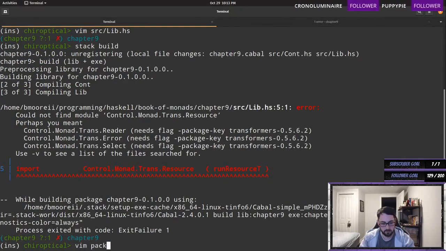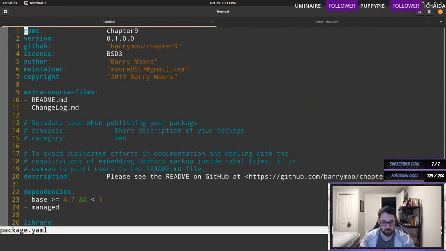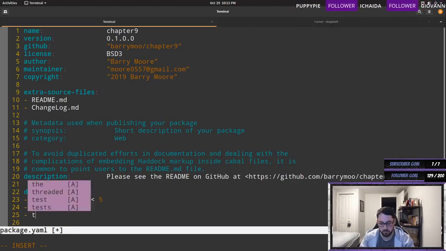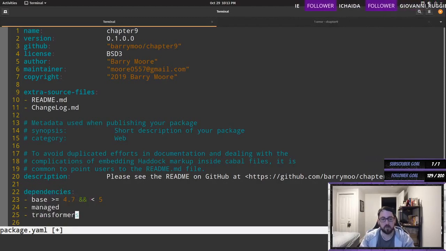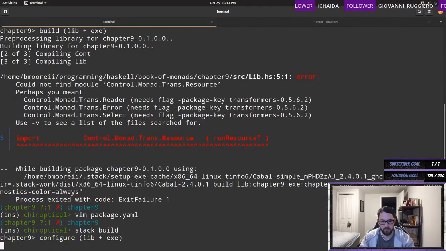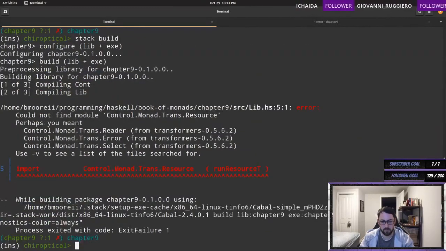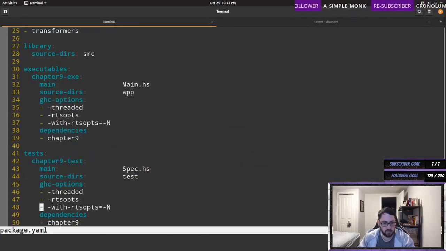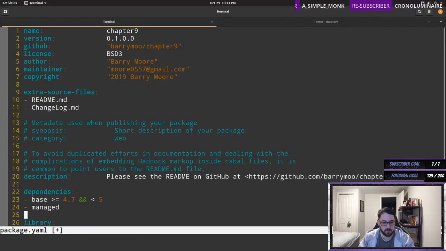We need transformers. That's not surprising. 24G. Oh, the error might have been at the top of the file. That's probably why it didn't work. It didn't look like there was an error anyway. Hopefully we don't need to rebuild transformers, but we might have to. What? Oh. It was searching for transformers. I don't actually need that.